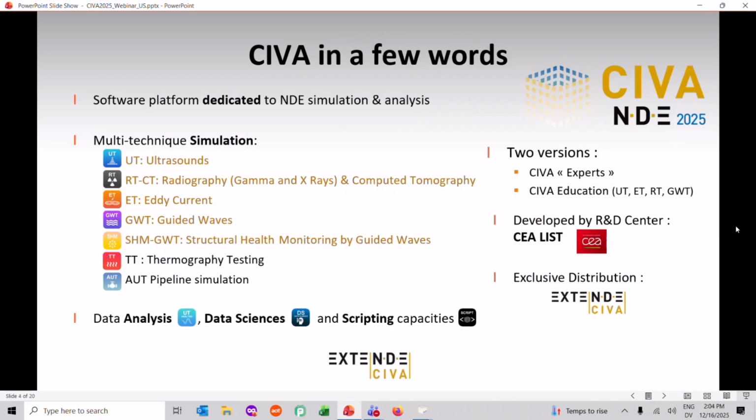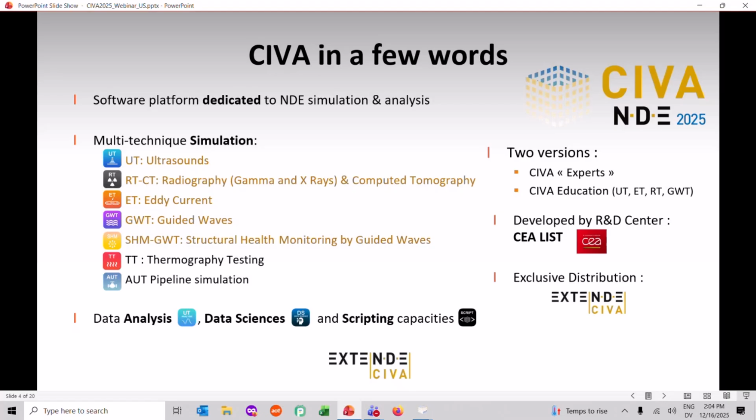So CIVA in a few words for those that are maybe a little less familiar. CIVA is a dedicated NDE simulation software and analysis tool. It's a multi-technique simulation software, which is very helpful because when you learn one method in CIVA, it makes it a lot easier to learn other methods because the analysis tools are in similar areas.